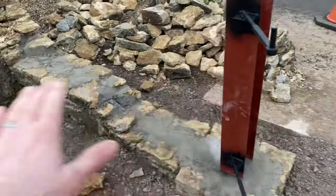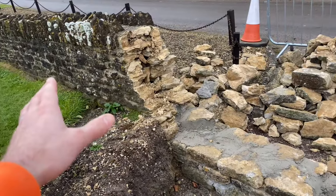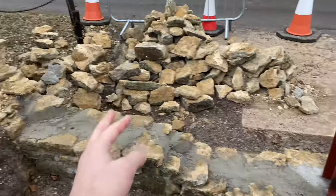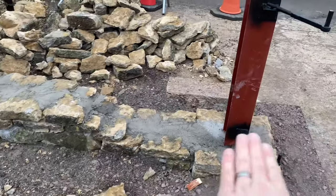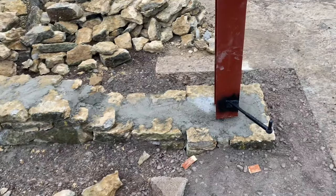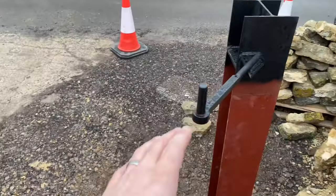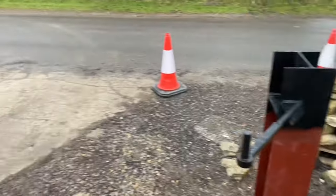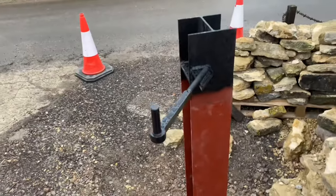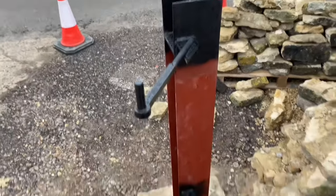I'm not going to continue with the connection because this wall might be coming down, so I'll stop about there. As you can see, I'm a bit higher there, probably takes me up a good third of that pillar. So that is basically it today, just concentrating on the pillars. A little chunk's been welded on here because they want the pillars the same height, but this ground is sloping downhill, so that will even that out a bit more, give a bit of strength, and makes it easier for me as well. But lovely job. I'm happy with that.